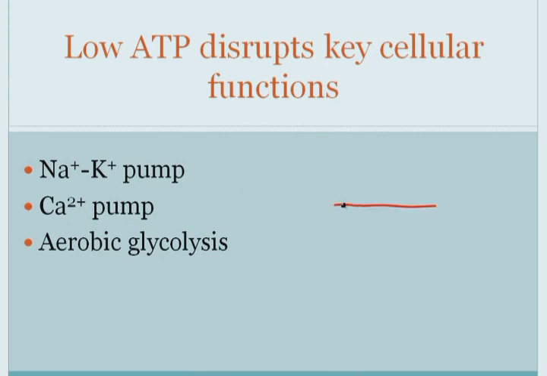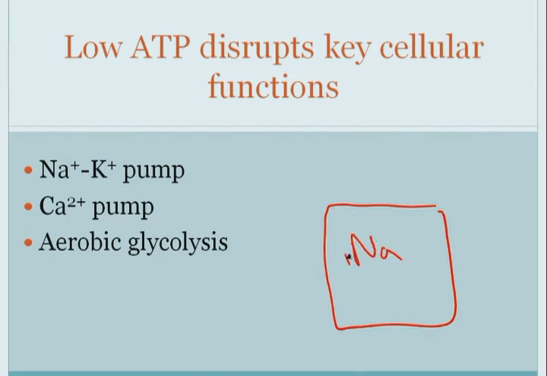Now, let's go back and remind ourselves that cells have a sodium-potassium pump, and the goal of that pump is to push sodium outside of the cell. If the pump fails, in particular here, due to a lack of ATP, then sodium will build up within the cell. And if sodium builds up within the cell, guess who's going to follow? Yes, water. Water will follow, and when water follows, the cell will actually swell. And the swelling of the cell can result in damage, is a sign of damage to the cell.